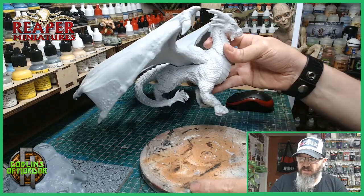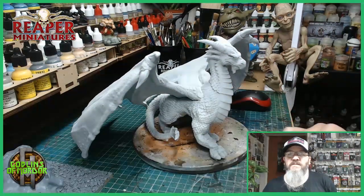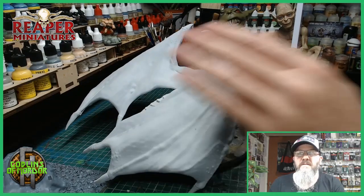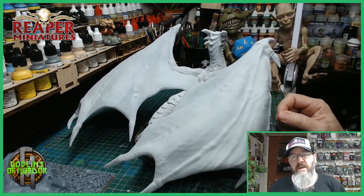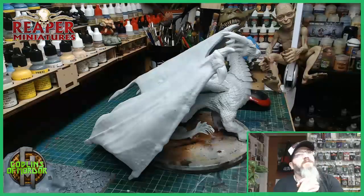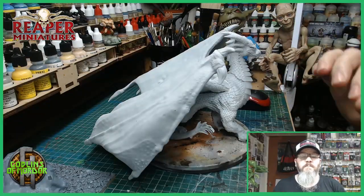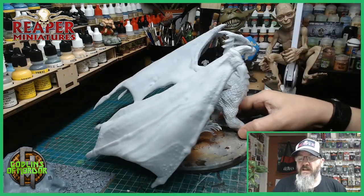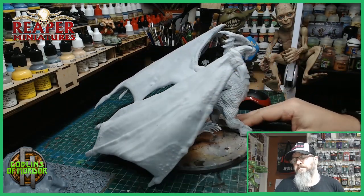For the ancient dragon, I have given a primer coat of white. This was from Army Painter, from one of their rattle can primers, and it has dried perfectly on the Bones Black miniature. It's really good that we can use these spray paints with Bones Black miniatures — as miniatures are getting bigger and bigger, it makes it so much easier to spray your miniatures with a primer first. Some people don't like using a primer and are quite happy to paint straight directly on the Bones miniatures, which you can do. But for my personal taste, I love to have a primer coat; it gives you something to work from and it really does help your painting. But each to their own.